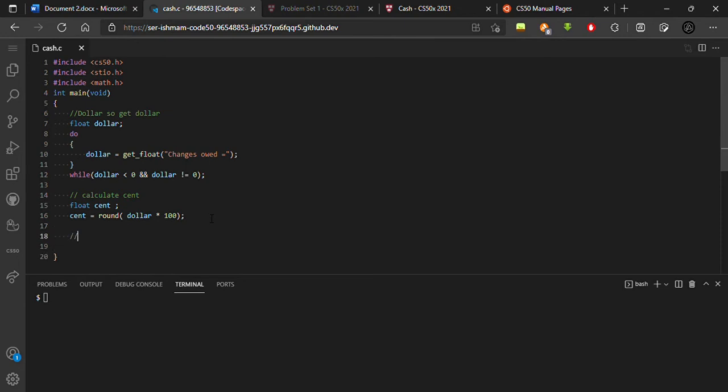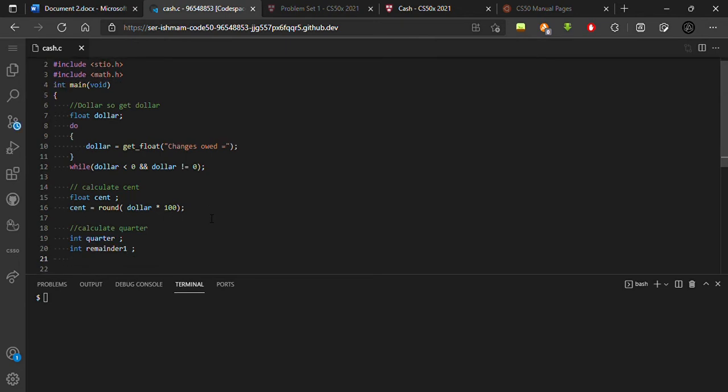In the next step we have to calculate quarters. Calculate quarter. So here I am going to take two integers, int quarter, and don't forget to put a semicolon, and the next integer is remainder 1.